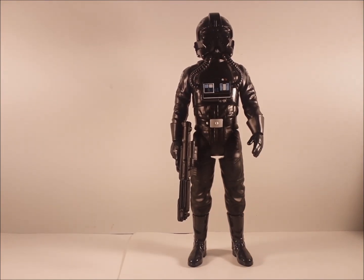If you like big figures, particularly if you like vintage Star Wars, these are a great value. Some will probably say it's apples and oranges, but you got this at 18 inches tall for roughly $20, which you can grab at pretty much any toy shop, your Toys R Us, etc. And then you also have the jumbo-sized Gentle Giant figures, which are 12 inches tall and $80. So, like I said, some people may prefer the exact vintage replica, and that's totally fine. But if you're kind of collecting on a budget and you just like bigger figures, and that describes me to a T, these are really a great value.